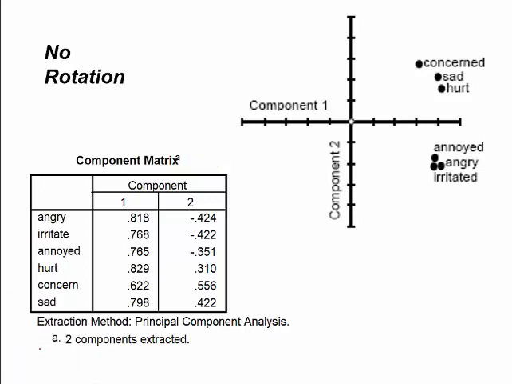Let's think of these in terms of correlations for now. Note that we can talk about this 0.81. The usual way of talking about this is to say the item angry loads on our first factor, or our first component. The loading is 0.81. The loading for item 2, feeling irritated, on component 1 is 0.768. The loading for our third item, feeling annoyed, on the first factor component is 0.76.